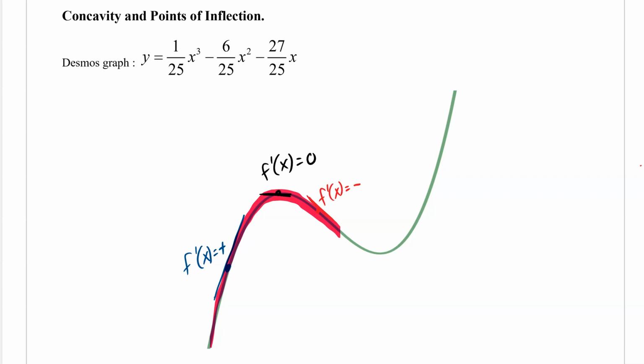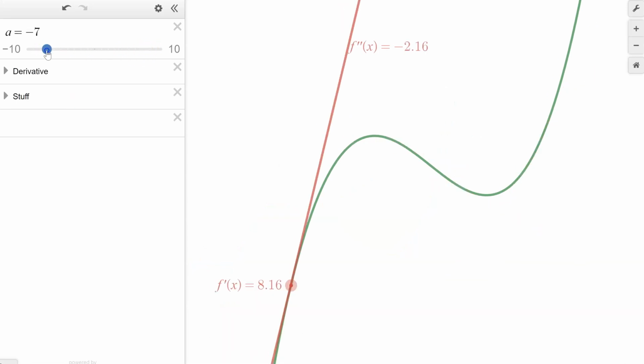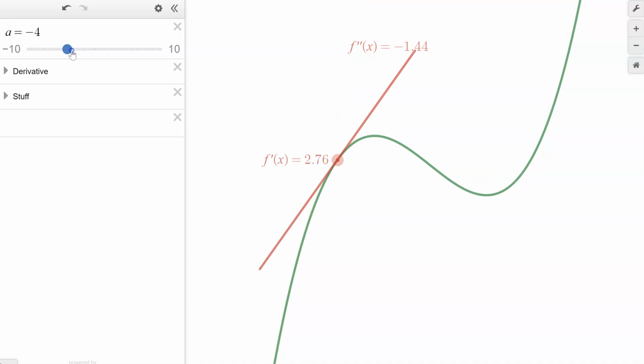And what's happening is if you look at our slope here, it's decreasing. Like this would be 5, and then it's 0, and then negative 5. So our slope went from 5 to 0 to negative 5. It looks like this. So if we take this all the way back, watch our slope. We have a second derivative that is negative, and our slope is now at 8, 6, 2, 1, negative. You can see that our slope is decreasing here. Our first derivative is decreasing. So if our second derivative is negative, our first derivative decreases.